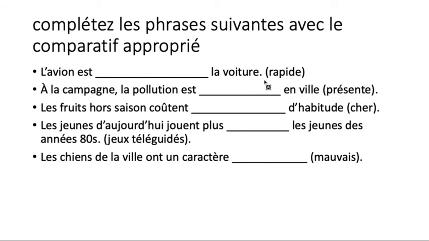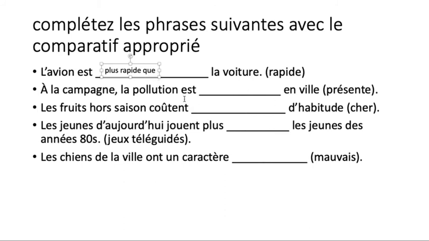L'avion et la voiture. So we see here that we have rapide. So that's an adjective, right? It's describing avion. So I'd like to think that a plane is faster than a car, right? So am I going to be using plus or moins? Plus. Donc, l'avion est plus rapide que la voiture. Remember, when it comes to an adjective, you start with your intensity followed by your adjective followed by que. So, the plane is faster than the car.